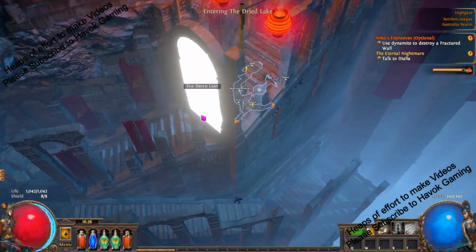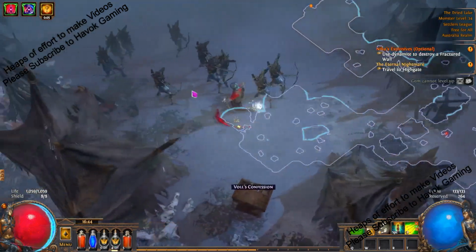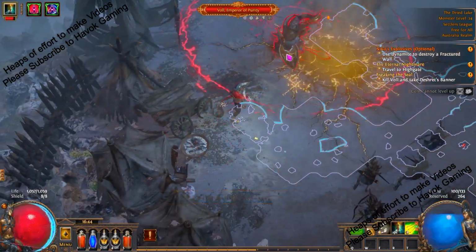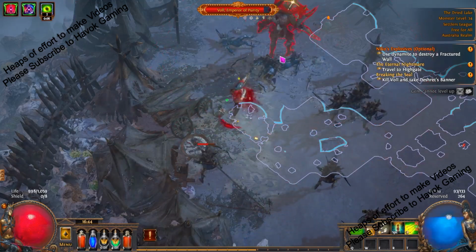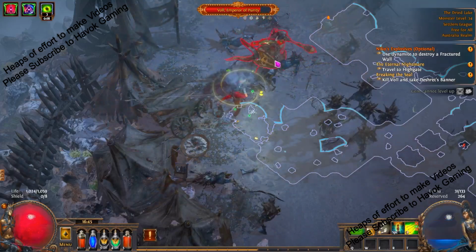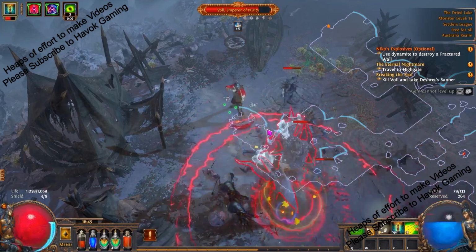So we got to Act 4, and we are going to take on Vol. Vol's the first character we got to go down, get his banner. Vol's harder in the maps than he is in this. So once you get to maps, you'll see the difference, because this guy is a lot harder in maps. So in Act 4, he has 7,056 life. He has 1,633 armor, 1,212 evasion.